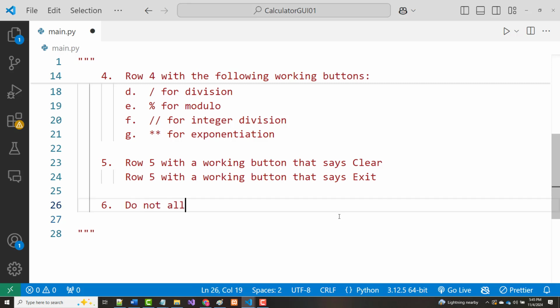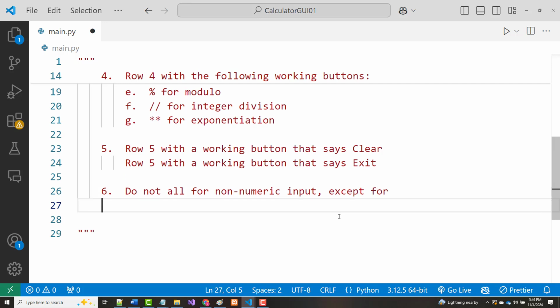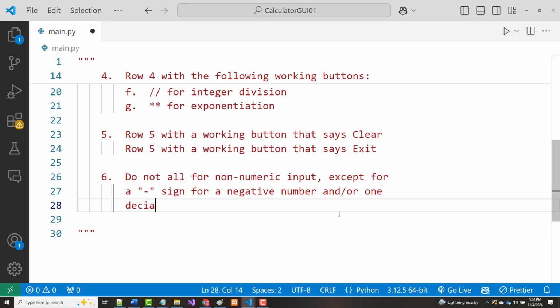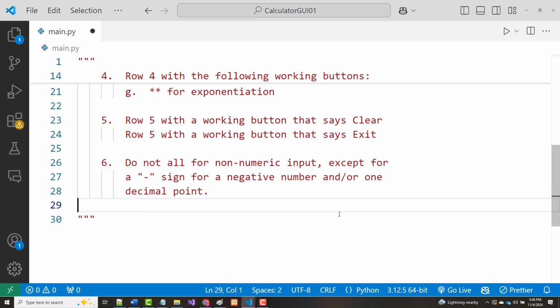And that is, do not allow for non-numeric input except for a minus sign for a negative number and/or 1 decimal point.